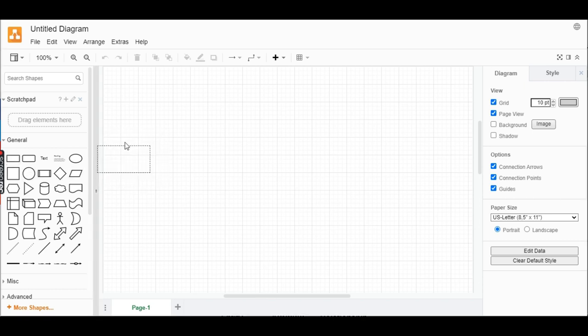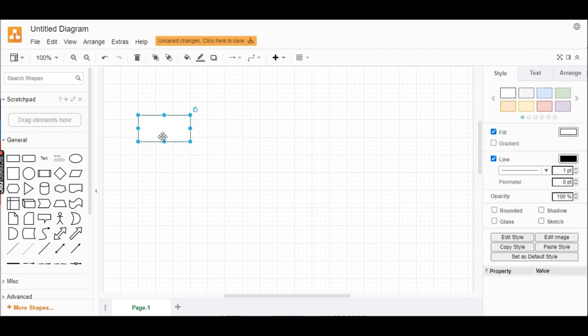When you draw an entity in an ER diagram, we can use this type of rectangle. So I want to draw three entities. This is for books, this is for publisher, and this is for member.